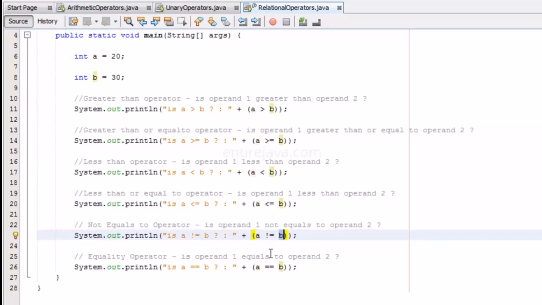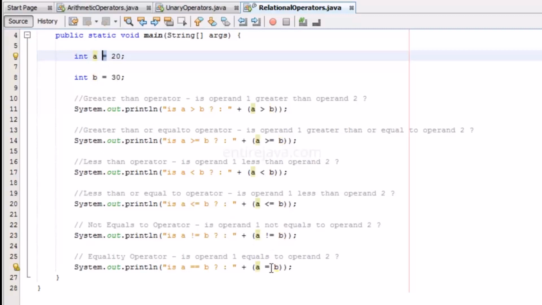And we have the equality operator that will check if the operand on the left is equal to the operand on the right. Note that this operator has two consecutive equal signs, because if we just give a single equal sign like this, then according to Java this is an assignment operator, just as we did here.